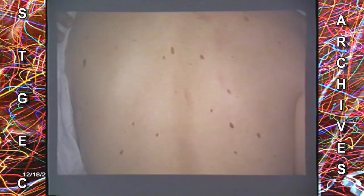Another precursor for melanoma is what we refer to as dysplastic nevi. Dysplastic nevi also go by the term atypical moles. And when you look at somebody that has dysplastic nevi, the key clinical feature is that the nevi don't resemble each other. If you take a global look at this person's back, they're all different sizes and colors and shapes. Most nevi, when you have a lot of nevi and they're not dysplastic, they tend to be about 5 millimeters in size or smaller, and they're fairly uniform in their appearance one to the other. When you have dysplastic nevi, they're normally in the 5 to 10 millimeter range. They tend to have some erythematous component to it, and they don't look like each other.